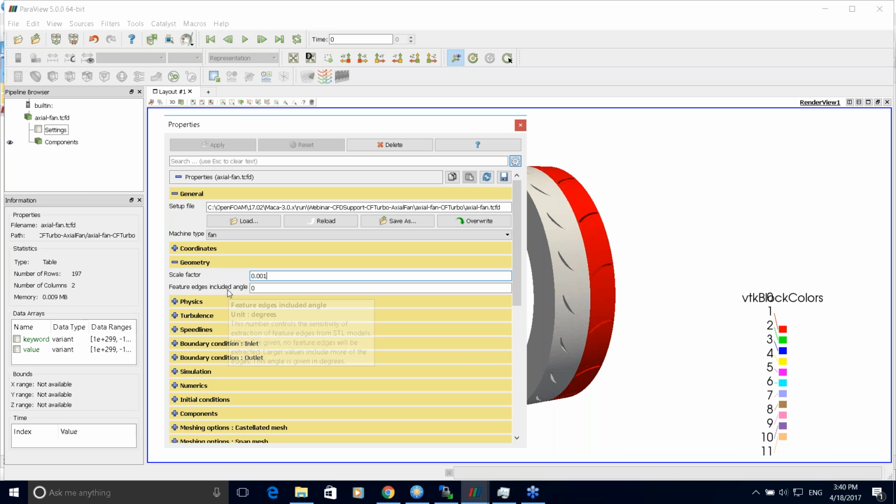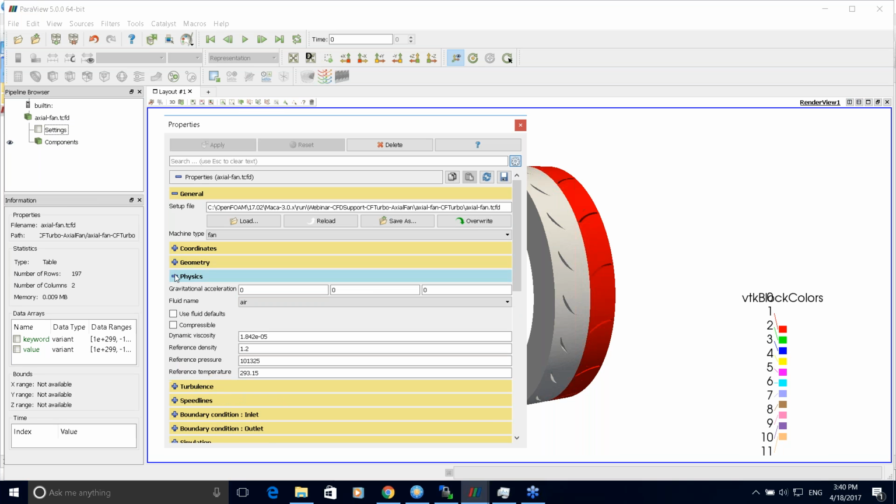And for example, the feature edges include angle parameter is an advanced parameter which can extract the edges from STL and can help the meshing process, which is done by snappyHexMesh. And anytime you point at the box with the parameter, you can see the help. It is really useful, and you can read the information about each parameter.